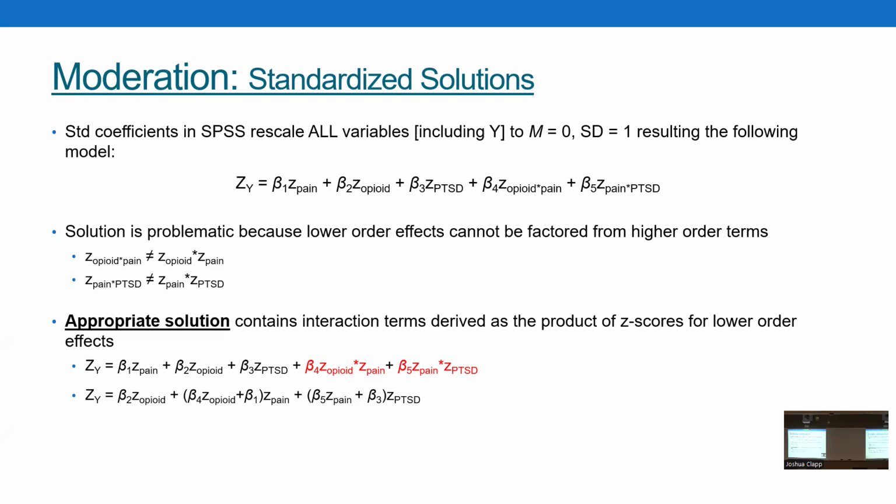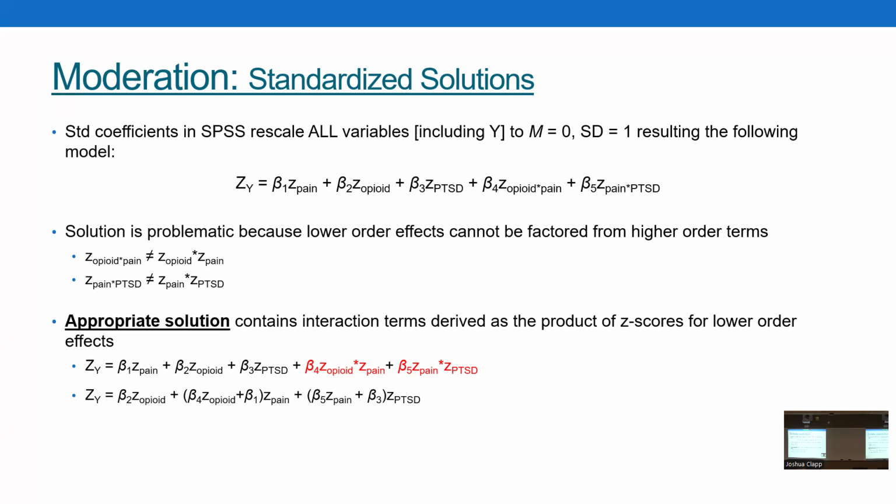And so the standardized coefficients for your interaction terms that SPSS will give you will be close-ish most times, but they're not technically correct, right? So what we need to do is just do a little bit of an extra step and create these on our own, where we're creating a standardized solution, creating a couple other interactions, and then taking things from there, okay? People see what's going on with this?